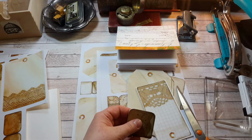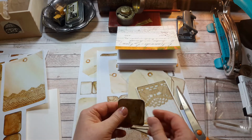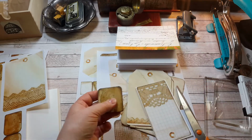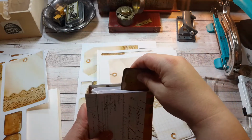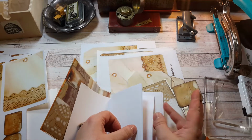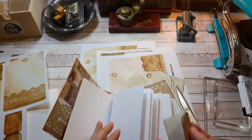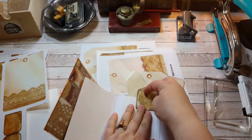Okay, and then it has the right shape. Now there's a little bit of white here, and we can cover it with a little bit of ink, like so. Now we have our tab here, and maybe this large one would go up. Let's take a random page and see how it looks. Okay, then some glue. And place the tab where you want it. For example, here.